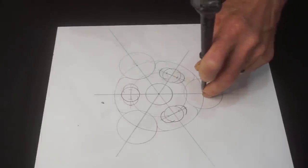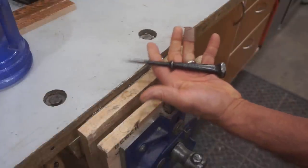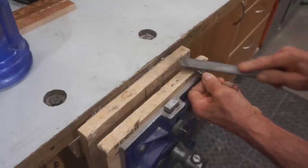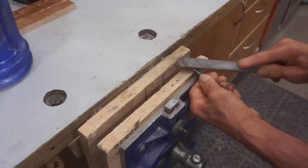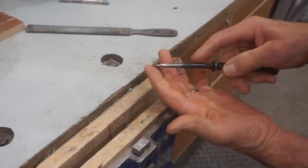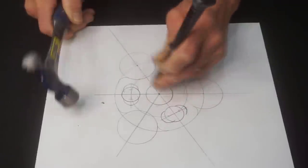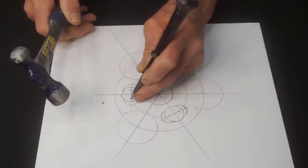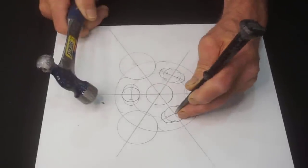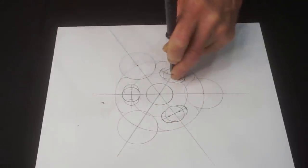To put a surgically rated point on this old Dasko Pro punch, I use a fine mill file to tune it up. I use smooth, even strokes and try to rotate the punch slightly as I file — it only takes seconds to dial the point in to an incredible degree of sharpness. With a precision tip, I can feel the point register with the little imprint in the face of the MDF left by the compass's center point. All these little steps ensure the high degree of accuracy I want out of this template.